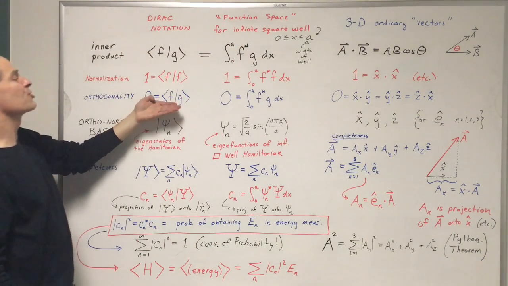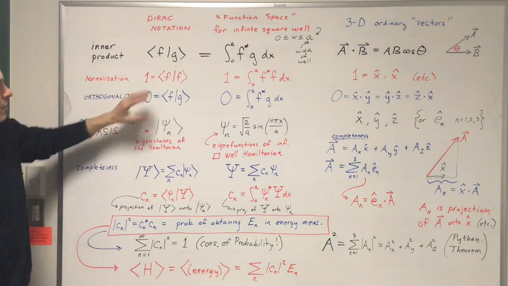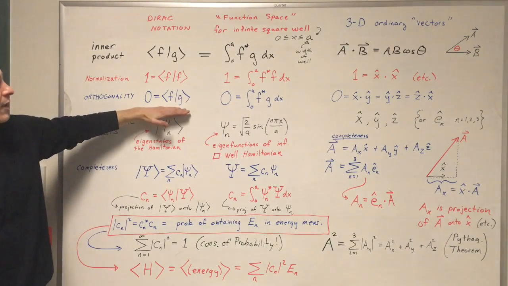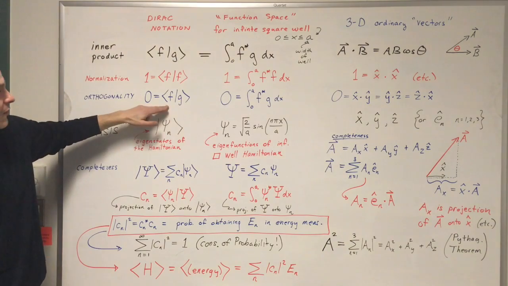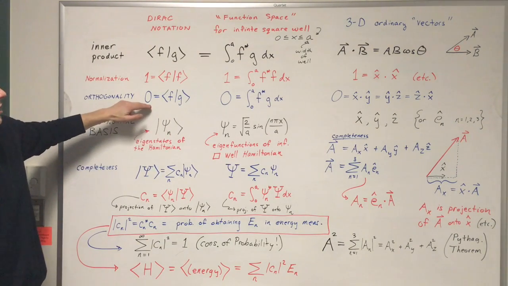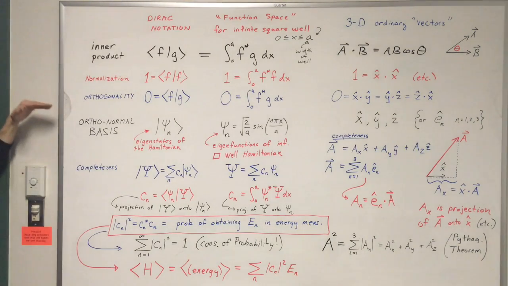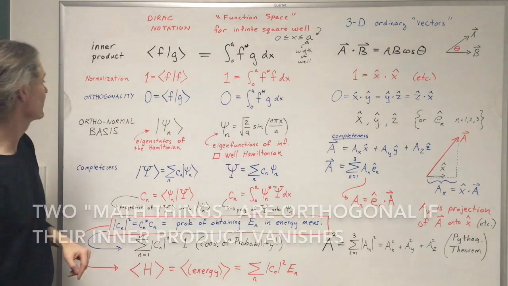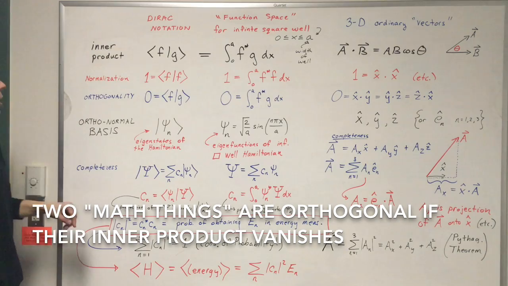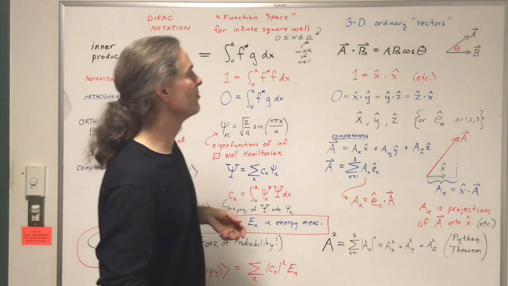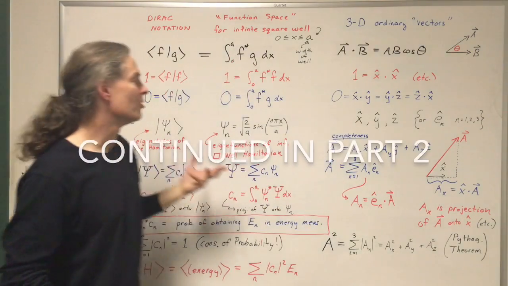We could write that more abstractly in Dirac notation using abstract quantum states. This is just our abstract notation for inner products. Here's the inner product of f and g. If that comes out to 0, then state f and state g are orthogonal. So this is the orthogonality written out abstractly. All right, with normalization and orthogonality, this is a good time to talk about an orthonormal basis.